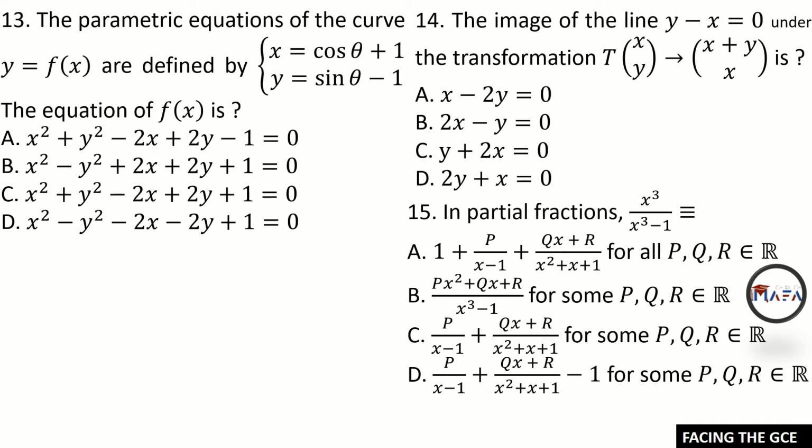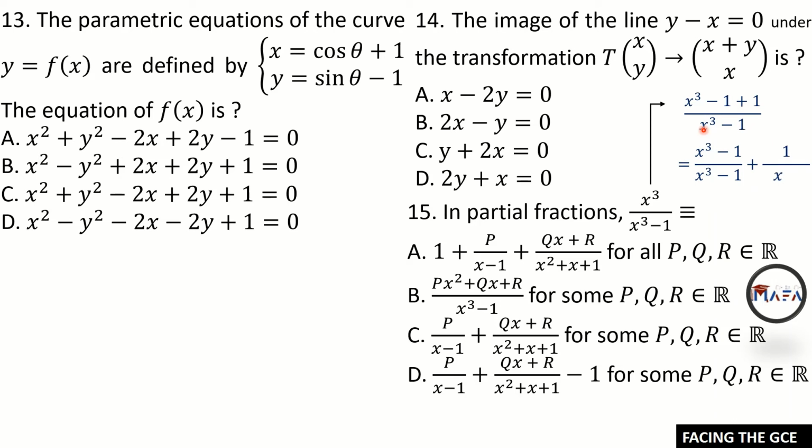Here we see that the degree in the numerator is 3 and the degree in the denominator is 3. So we need to undergo long division. But nevertheless, I'm going to show you a trick which will permit you not to undergo long division, but anyways, you're still doing long division in a different way. Since the numerator has x cubed and the denominator has x cubed, we need to make the numerator resemble the denominator. The denominator is x cubed minus 1. So in the x cubed, which is the numerator, I need to subtract a 1. But for me to arrive back at x cubed, I need to still add the 1, because negative 1 plus 1 is 0. Looking at this, I have not changed anything.